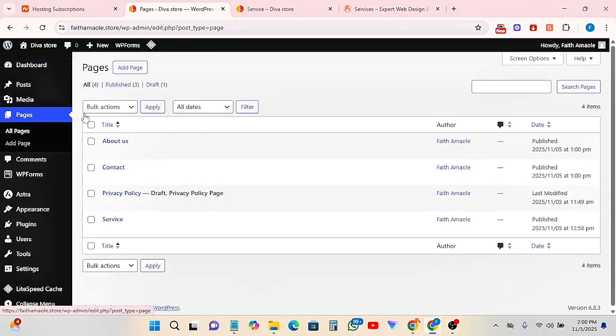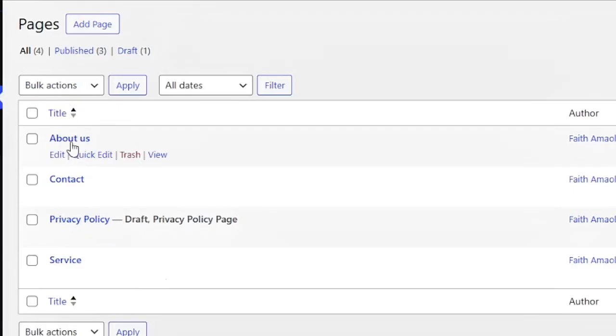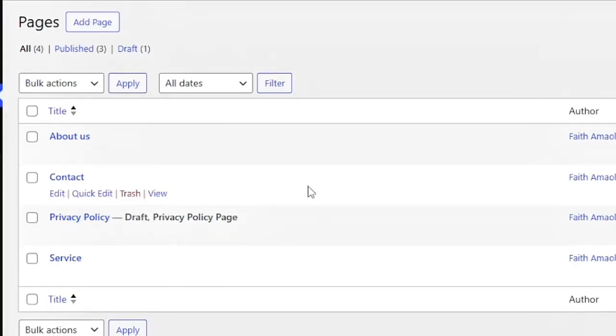So let's say this is just the number of pages I want to see. Click here on your icon to go back. Let's see the number of pages we have created. Can you see? We have created 1, 2, 3. This one is still in draft. It has not been published. Can you see the number of pages we have created?